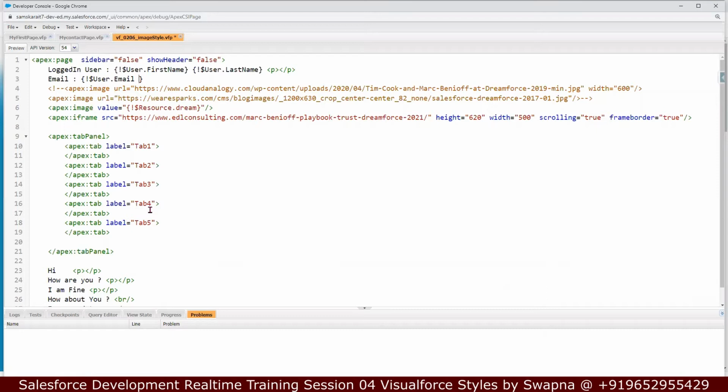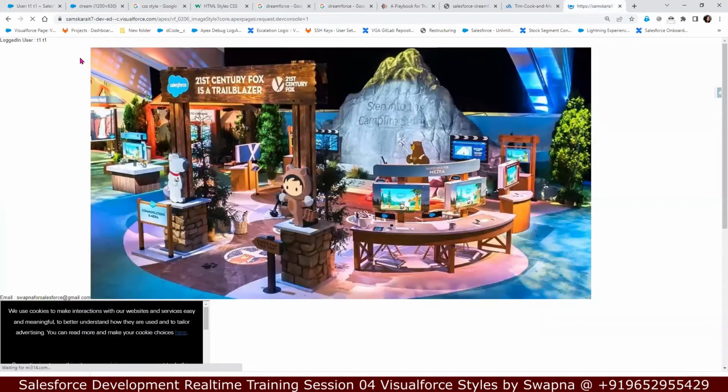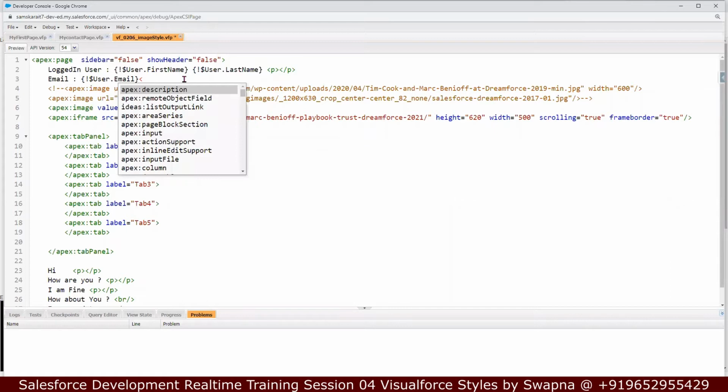So it has to get me that information, right? So let me go ahead and save this. Let's see how it is going to display. See, logged in user T1 and I gave the paragraph. So that's the reason. Let me give a paragraph here also.